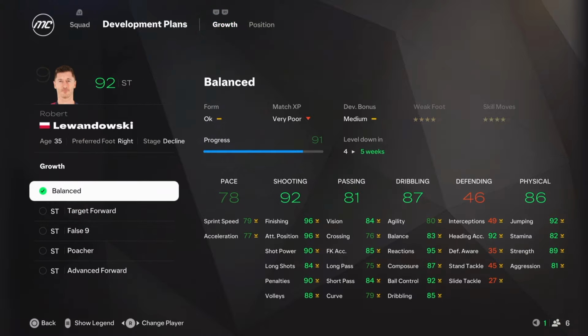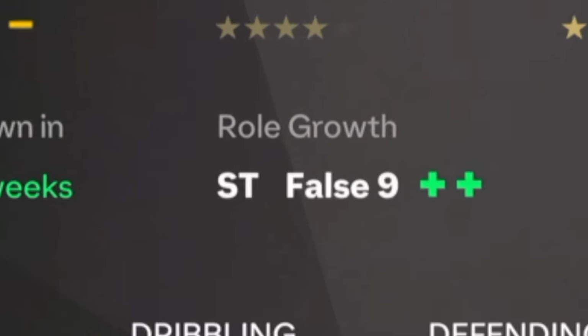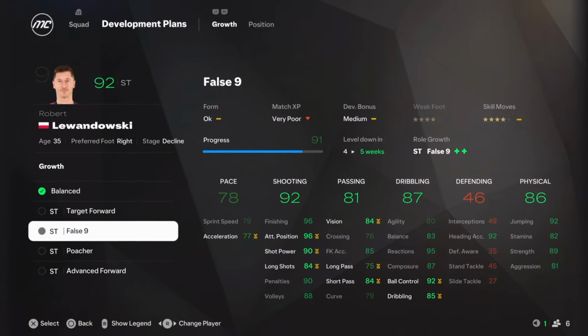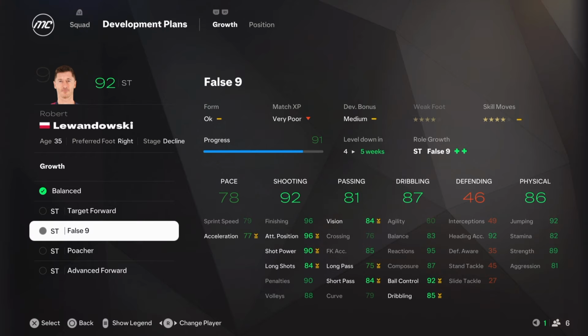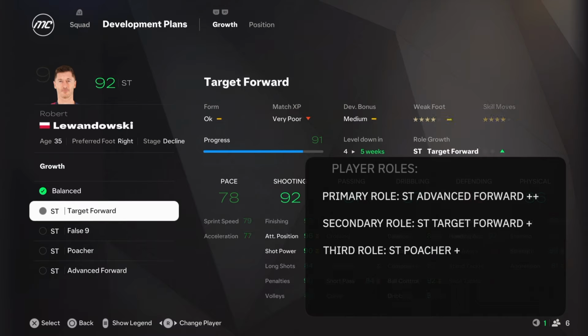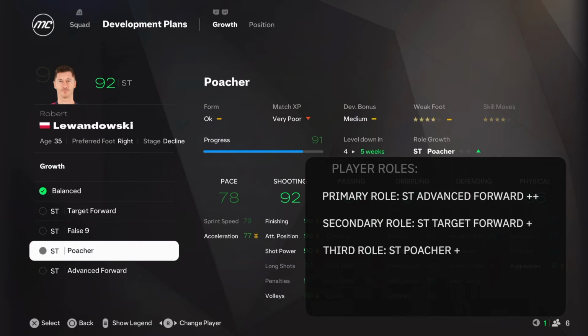Robert Lewandowski, we're going to remove his striker false 9 plus plus. He no longer has the legs for this anymore. He did this last year and failed under Xavi to do this. Instead, we're going to make his primary role a striker advanced forward plus plus. For his secondary role, we're going to develop striker target forward plus. And for his third role, we're going to develop striker poacher plus.